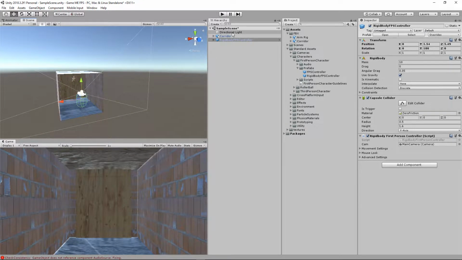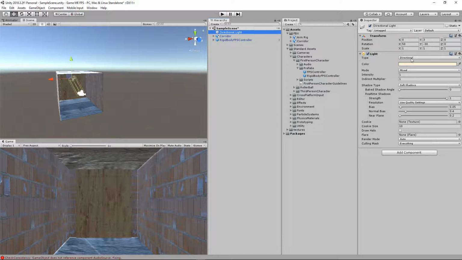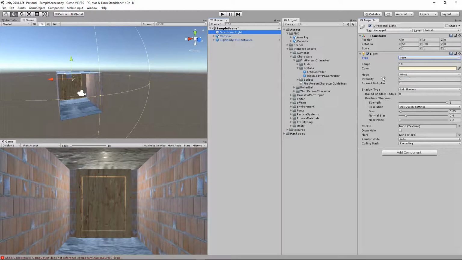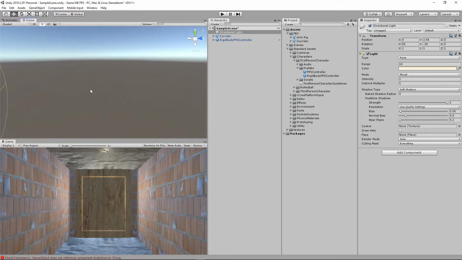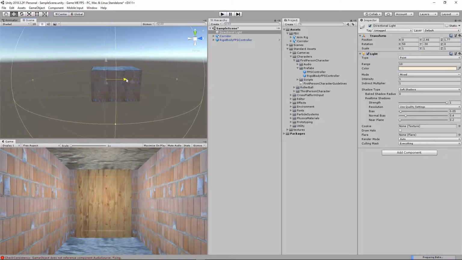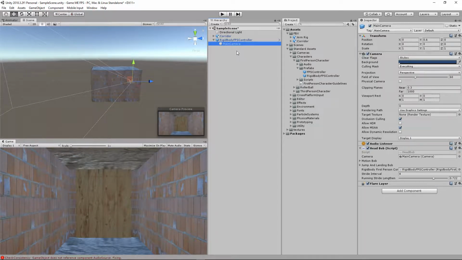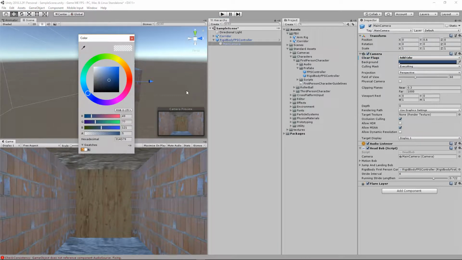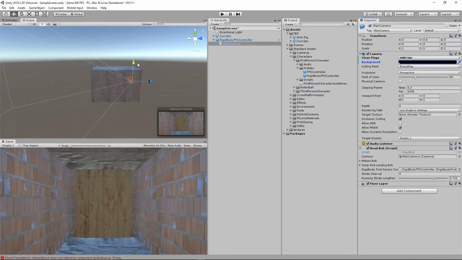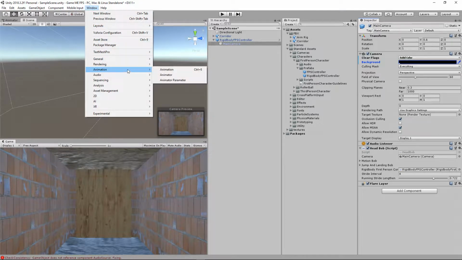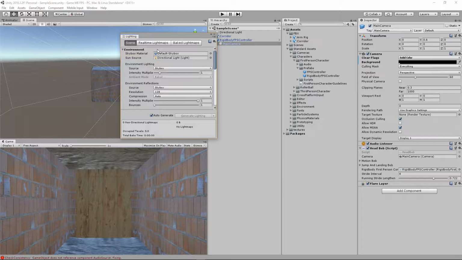Now, what we want to also create there, we've got a directional light, so we're going to change that to being a point light. And we want the point light, again, in the corridor. And then we can change how bright it is. But more importantly, I want to change the environmental light. So I'm going to go to the main camera, which is in our first person controller. I'm going to turn off my skybox and make it a black color around me.